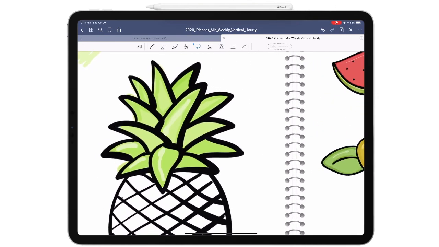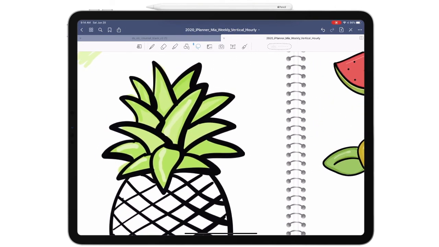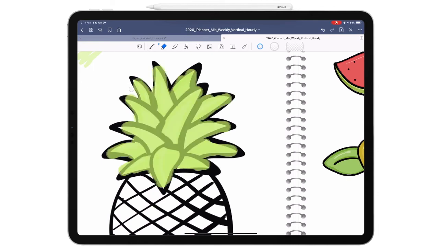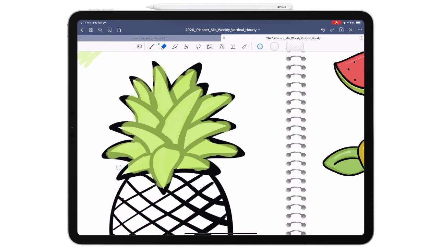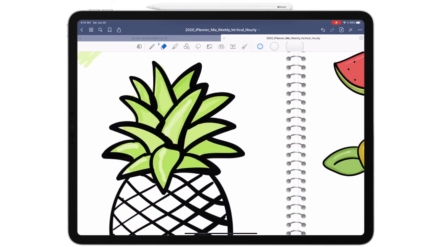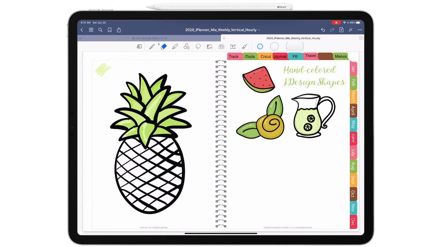Now I could do more to them if I want. I'm going to use my eraser and select the small one. And you have to be kind of careful because you see what it's doing. The one thing I don't like about this, I wish they had a little better eraser tool. I could also use my white ink if I wanted to, just to cover over that. So now I'm going to go ahead and finish this up, and I'll be back with you.